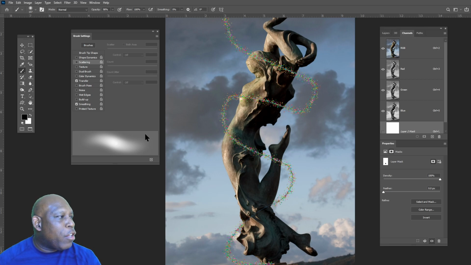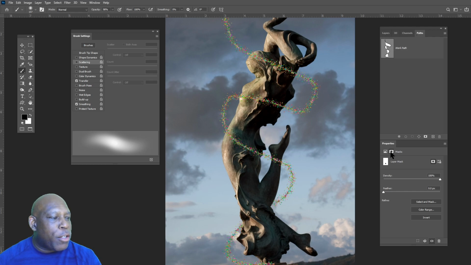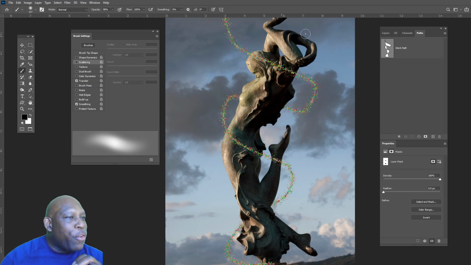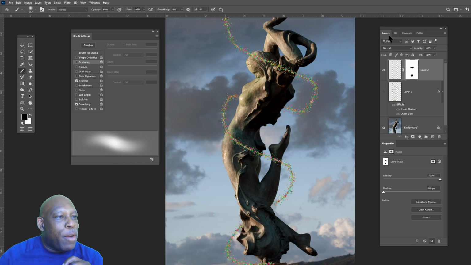All right, I'm going to go ahead and turn off this path. Go to the path panel, click the blank area there. All right, so that comes around, and then it goes behind her, comes up around in front of her. And of course we can start getting into playing around with blend modes. We can experiment with even more blend modes.